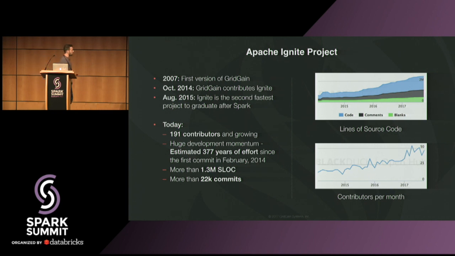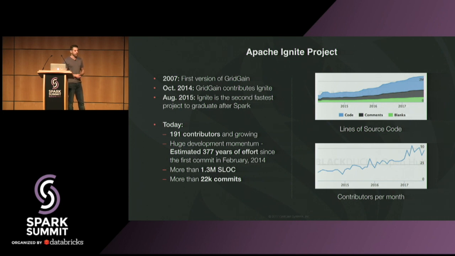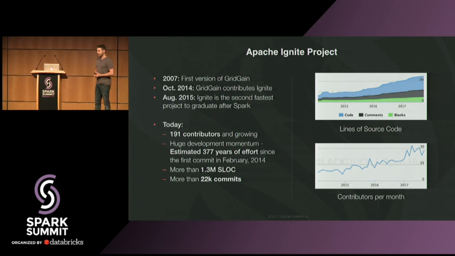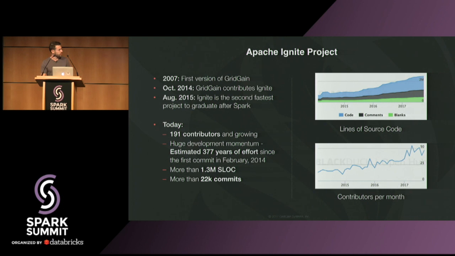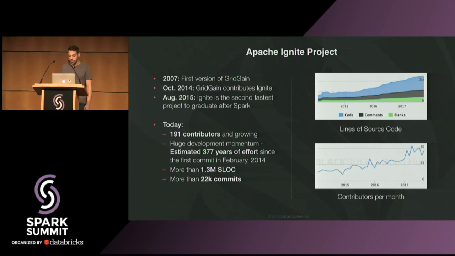And what's really interesting about Ignite is that it's been the second fastest project to graduate after Spark. And we can all see how successful and popular Spark is. So we're just hoping that this is gonna deliver on our side. There's a lot of contributors at the time, and that's growing. There's huge development momentum. And the code right now is very robust and solid, since there were customers in production using this stuff a long time before we actually created Ignite. So you can check this data out on OpenHub and see the stats for yourself.